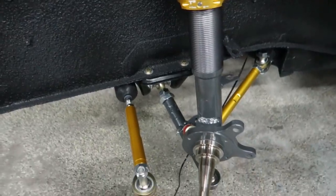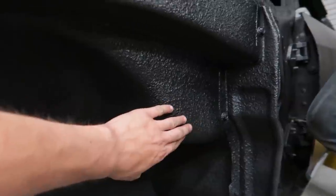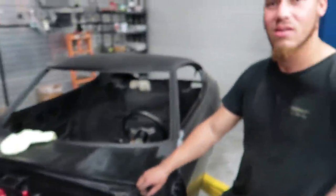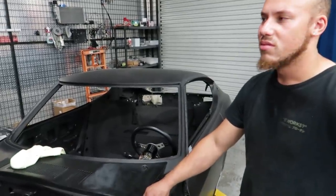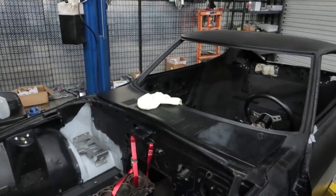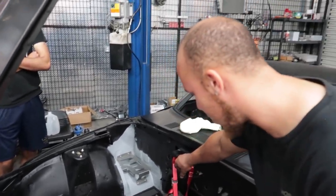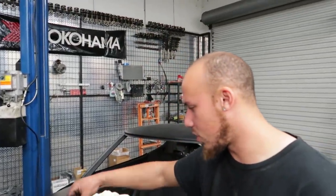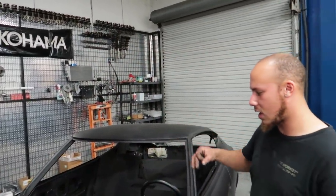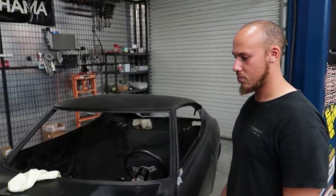So I'm trying to flop between a couple cars in the shop, and this one is getting the attention for probably the next... Looks so good. Tomorrow, Friday here? Yeah, I don't even know. Tomorrow's Friday. Is it? Yeah, it is Friday tomorrow. Jeez. So I'll do one more day on this. What I'm going to do is find out where the harness goes, pull the harness through, put the harness inside to where it's going to lay out, and then I will call it.